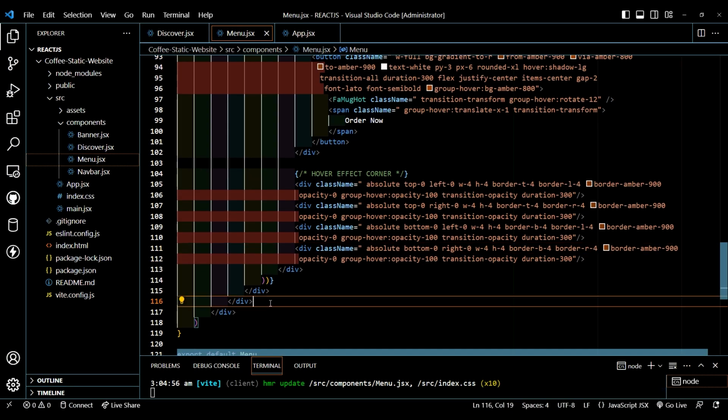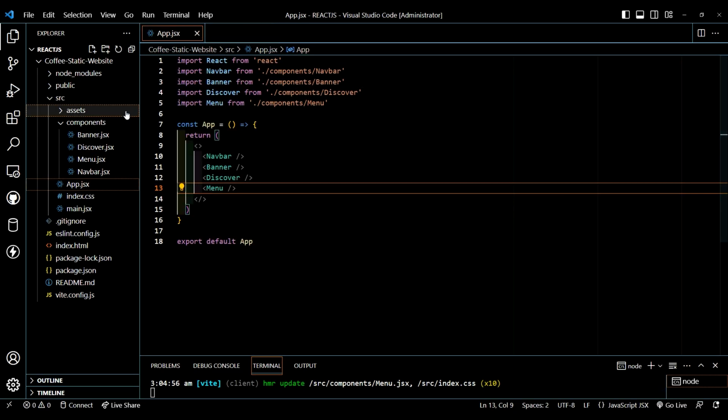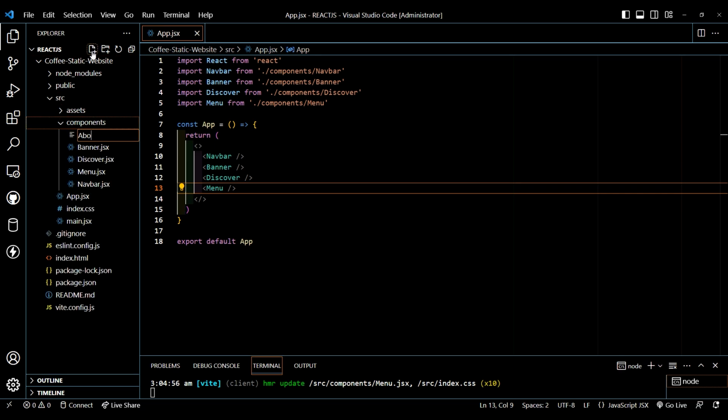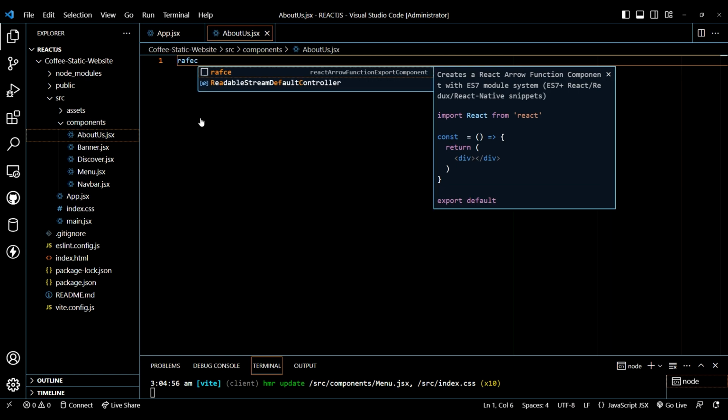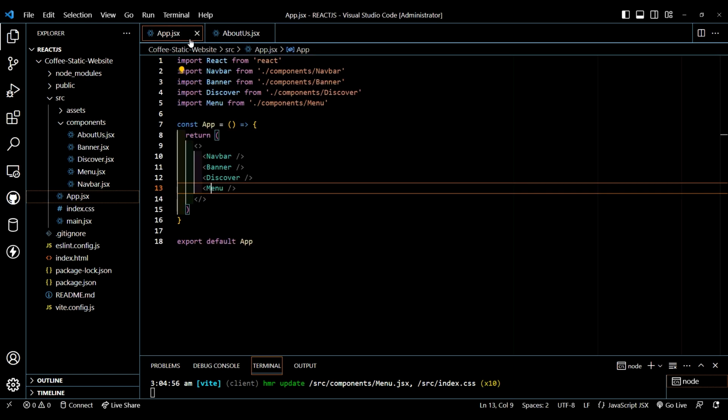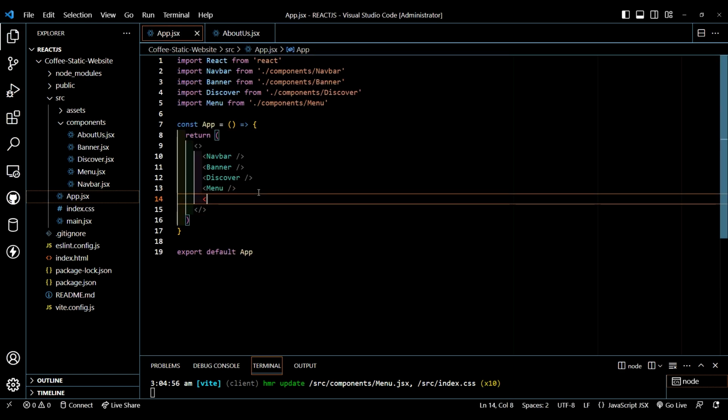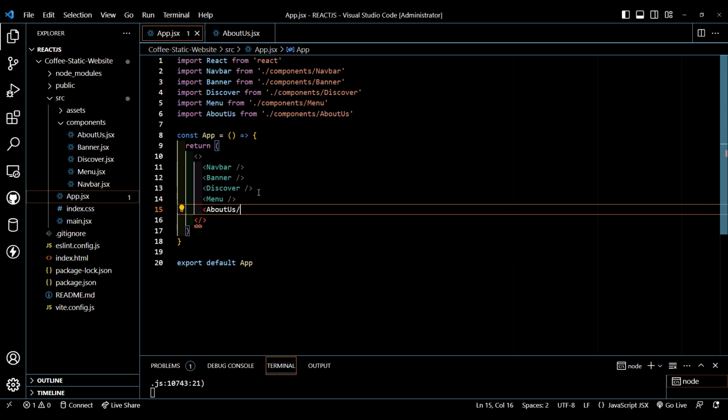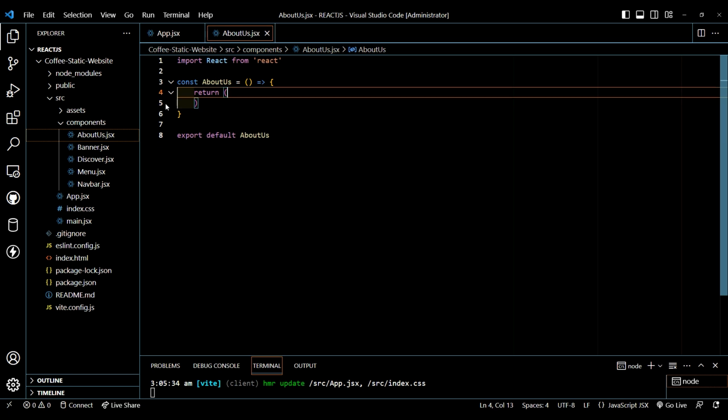Now after this, close this and create another component, that is AboutUs.jsx. Let's type RAFCE, go to App.jsx and import AboutUs. Now go to AboutUs and let's create About Us.